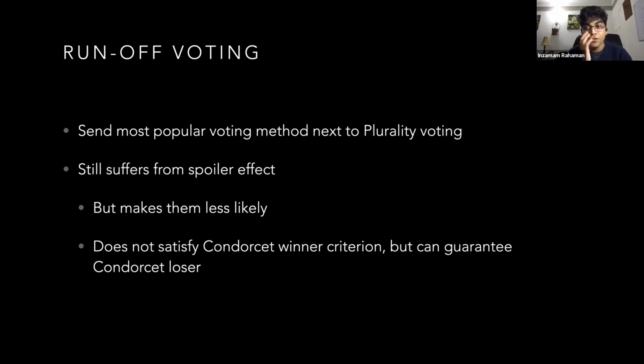But in particular, what's interesting is that it violates IIA in theory, but what we find is that in practice it actually manages to reduce the spoiler effect, right? Which is why it's the second most popular voting method next to plurality voting, because the spoiler effect is considered by many people, myself included, to be very damaging to democracy, right? Because you're always forced to choose between A or B. Over time it disallows third parties from making inroads into gaining support. So even though runoff voting in theory is still vulnerable to it, in practice it tends to be less vulnerable than plurality voting, which practically entrenches the spoiler effect.